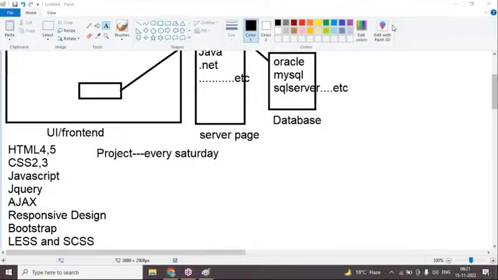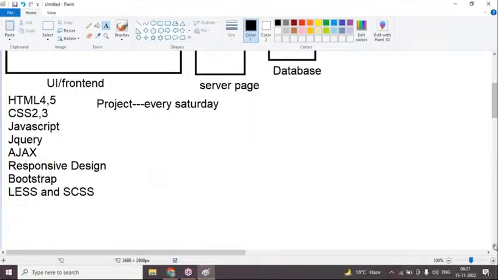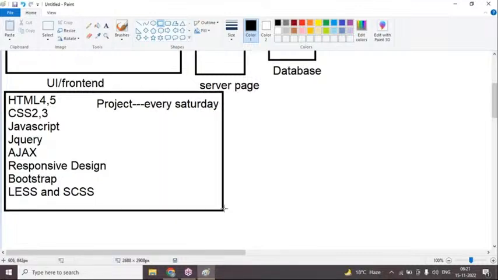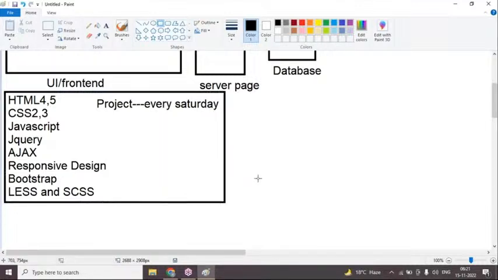Here, I'm discussing front-end programming. But you need a backup class for that. You can join today at 6 p.m. You can ask Bhavani ma'am, the Durga Soft organizer. I'll share her number here in this chat window. You contact her. Assignments I'll give once the topic is over. Every day I'll give assignments, and the project session will be every Saturday.